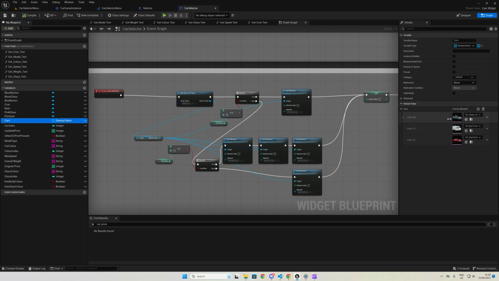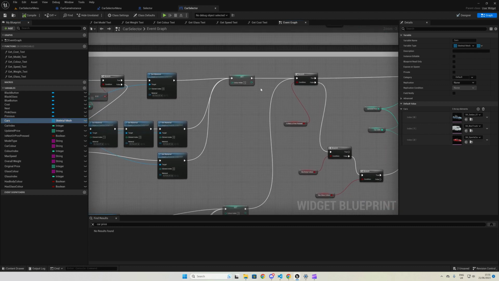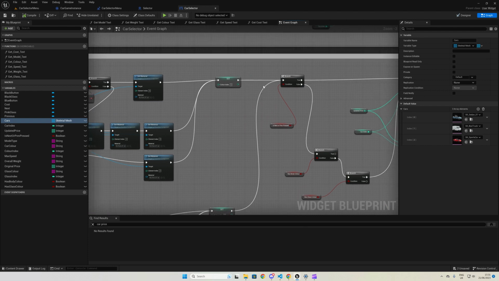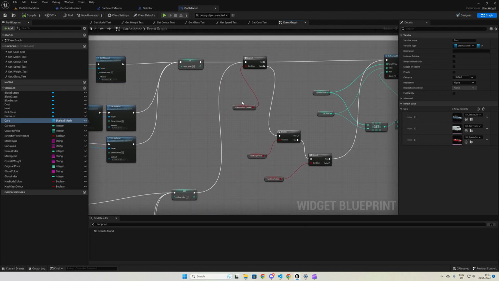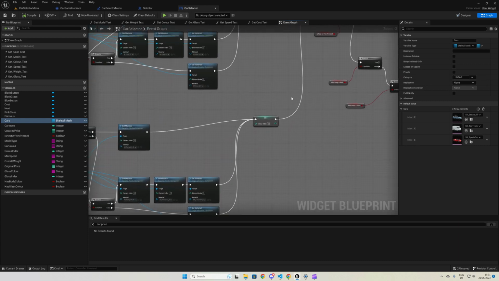Here is the array of car skeletal meshes that the car index points to. The same thing has been done when you press the blue button, however a different material is used here.